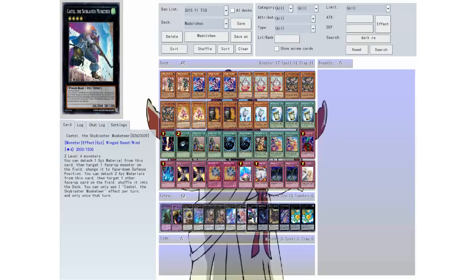Then we have Skyblaster Musketeer. 2 level 4s. You can detach one, target one monster on the field, and change it to face down defense, or you can detach 2, target one face up card on the field, and shuffle it into the deck. You can only use one Castilla Skyblaster effect per turn. So it's either flip a card face down or return it to the deck.